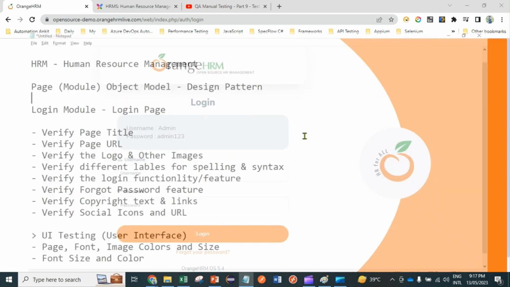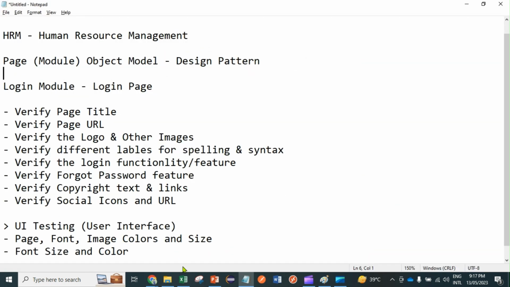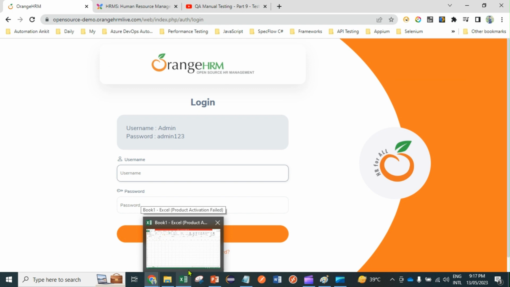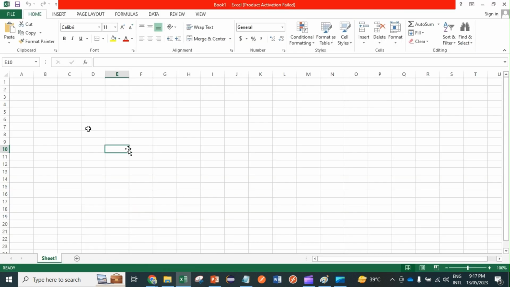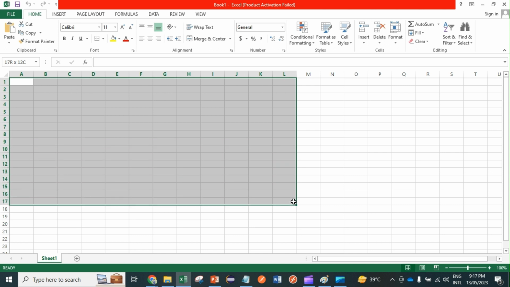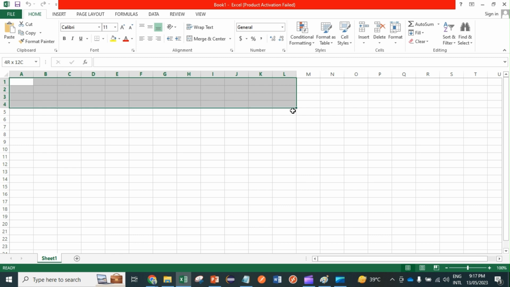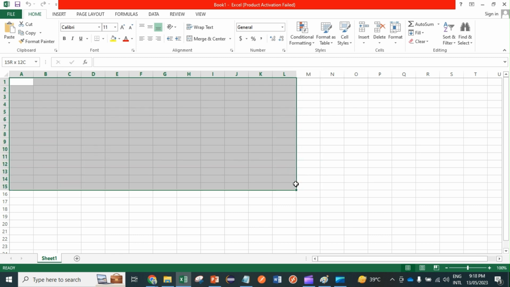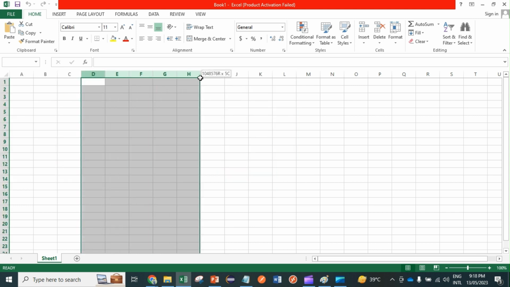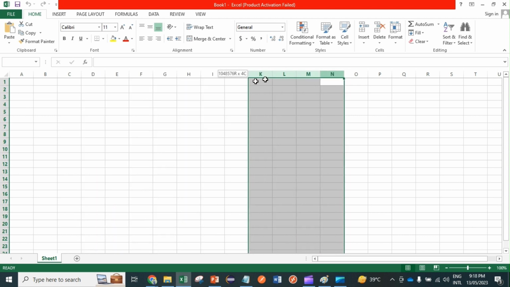Okay, so now let's understand the login page. Now let's start writing the test cases. I'm going to use Excel, and in my automation I will read the data from this Excel and write my test over here. Why am I using this Excel? Because I will read a few things from the Excel and also write them in an Extent report. We all know the Extent report is used in automation for reporting purposes. So a few columns from this Excel I will put in the Extent report, along with data like pass, fail or something like that.